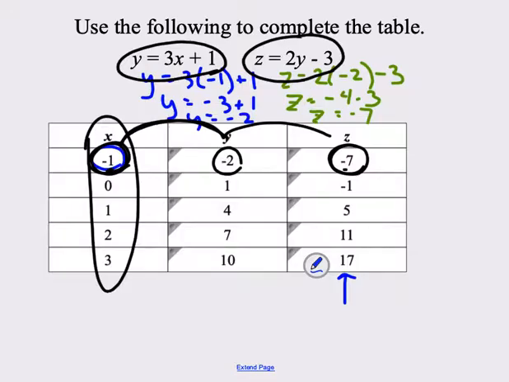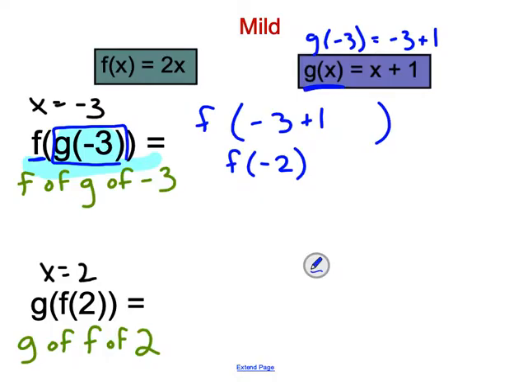That -2 is like that middle answer. It's kind of in the middle column now. It's not our final answer, it's not the one we're looking for, but it is a definite necessary piece of information to get to our final. So now that I know that, I evaluate f of -2. Well, what is f of x? That's this function over here, and it's defined as 2 times x. So to solve that now, every time I see an x, I replace it with a -2.